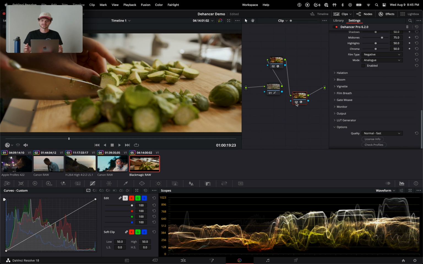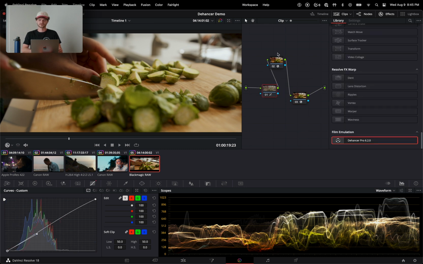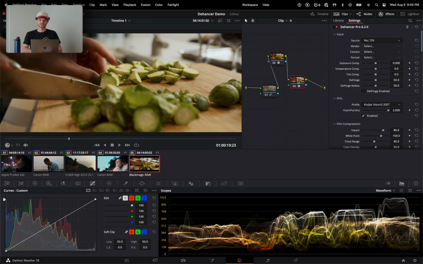I don't think that it doesn't feel gimmicky like you would think a plugin like this would be. I think it works great, and it gives me professional looking results, and I just absolutely love it.